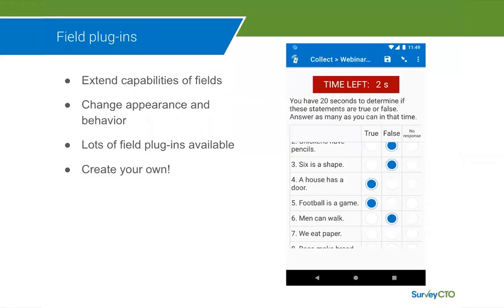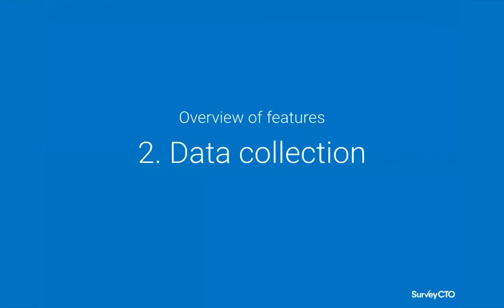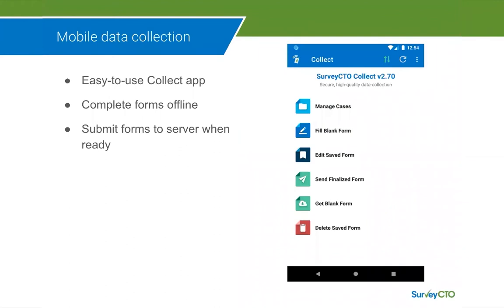These are just 2 examples of field plugins, but there are lots of others available that you can use. You can even design your own field plugins that work however you need them to. There is a lot more you can do with form design, but that should give you a good general understanding. Next, let's go over how you actually collect data. Near the end of this webinar, we will also go over different ways to implement data collection. The main way to collect data is using the mobile SurveyCTO Collect app.